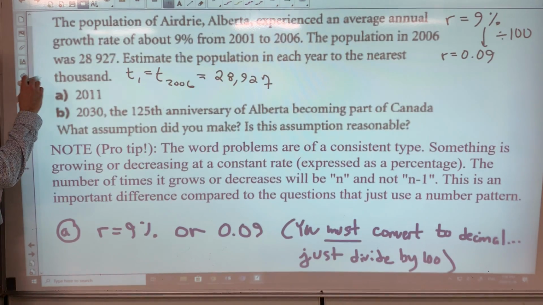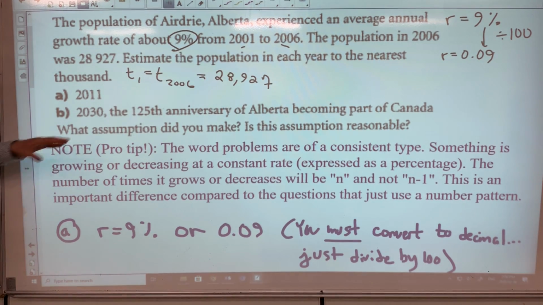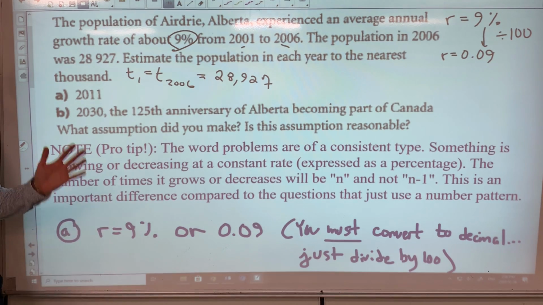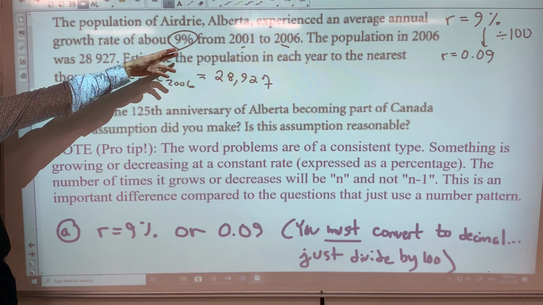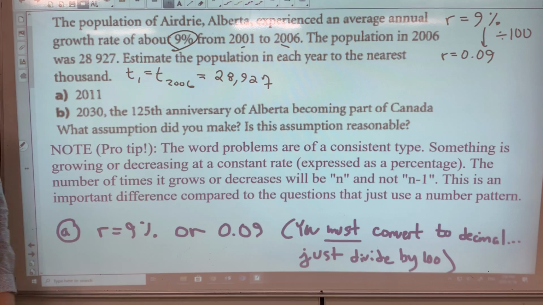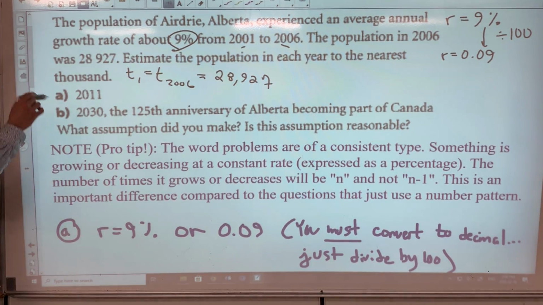Okay, so look, you did a little survey for 5 years, and then you found this was the growth rate. And now here you are, 24 years later, figuring out the population based on that. What is an assumption you're making? That the population growth rate stays the same. Right. So maybe there's something special about these years, like maybe there was lots of rain and good crops and lots of food. So maybe that's a really high growth rate compared to the average one. You don't know. 24 years later, maybe the growth rate's different. But here you are assuming that it's still 9%. So that would be the assumption that you're making.